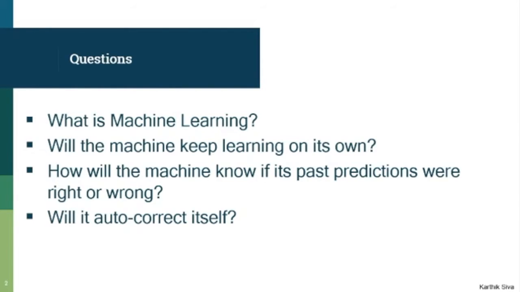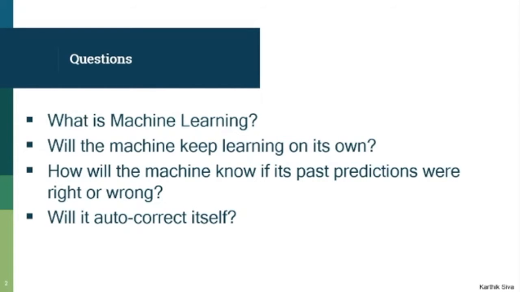And how will we even know, if the machines are constantly producing predictions, whether they got it right? If they get it right, that's fine. But what if it was wrong? Who is going to inform the machines that they were wrong, and will the machine correct itself? These are some of the questions that we will attempt to answer in the next 10 minutes.